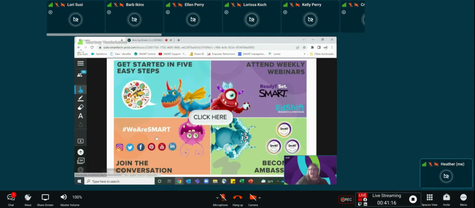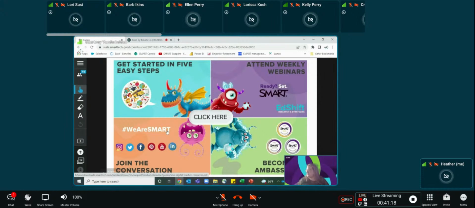The last thing is that if you're still on the student device, you should be able to click that button in the middle, and it's going to take you to a PDF, which is a more detailed version of how you can get more information about Lumio. There are 5 easy steps to get started. We also offer weekly webinars all about Lumio, covering different features and how to use it.